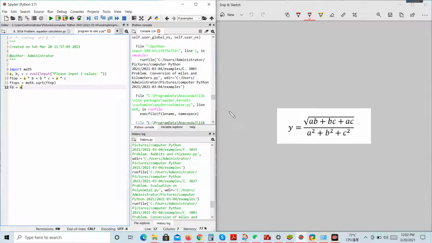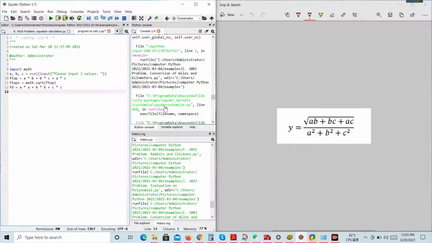If it was a cube, then you would say a times a times a, but a squared is equal to a times a. You just say a times a, plus b times b, plus c times c. Then that's for the down part. So we have succeeded in declaring variables for this entire top and this entire down.